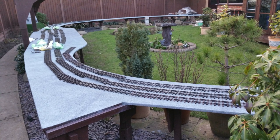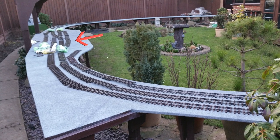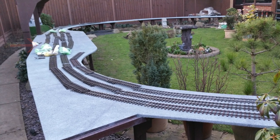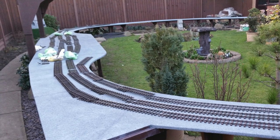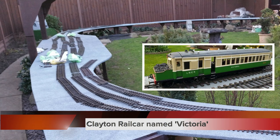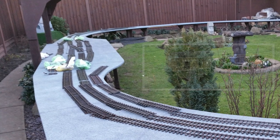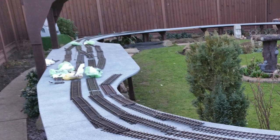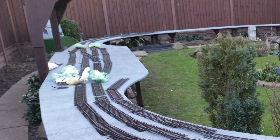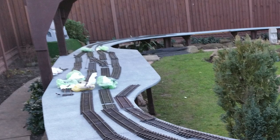Just having a dry run of where the platform's going to be and the station, and also the inner third rail that will be for the rail car that will run independently on its own. This bit is going to be very complicated, because you can see the two lines, the up and down line in the middle, but it's the other two to go to the station. That's going to give me a problem, I think.